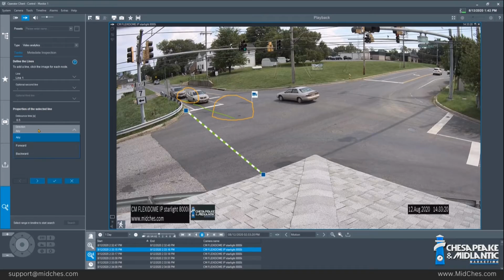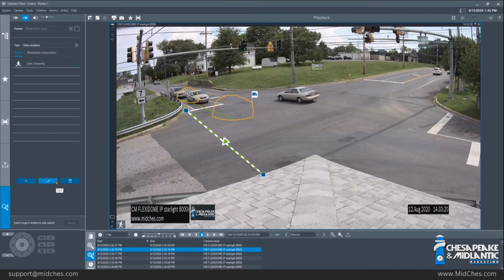Instead of any, I want to select forward. You will notice now that there is an arrow in the center of the line that we created, and now I'm going to be searching for any object coming down the road. I do not want to change any other parameters of this forensic search, so I'm just going to simply select the Finish button.